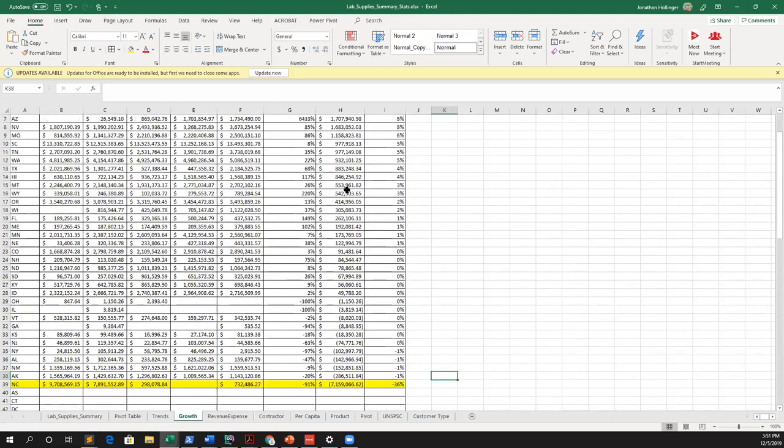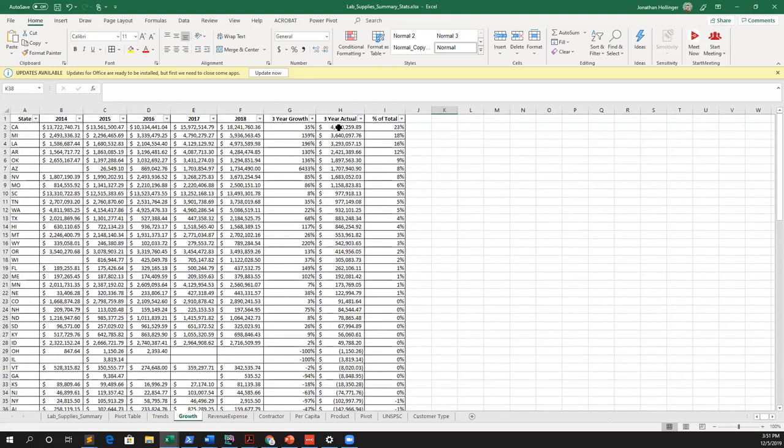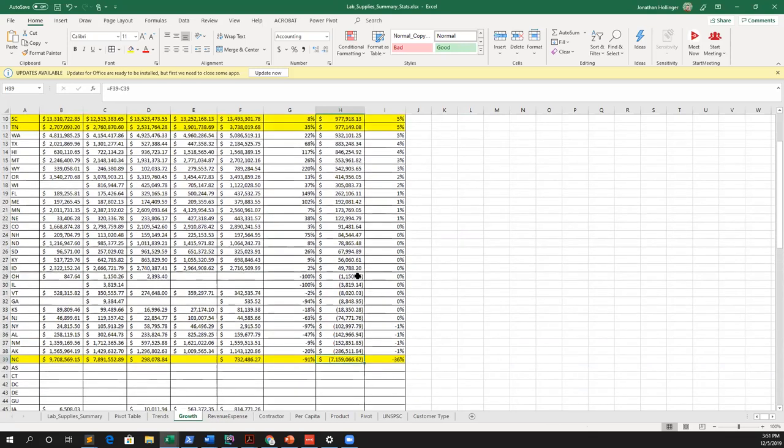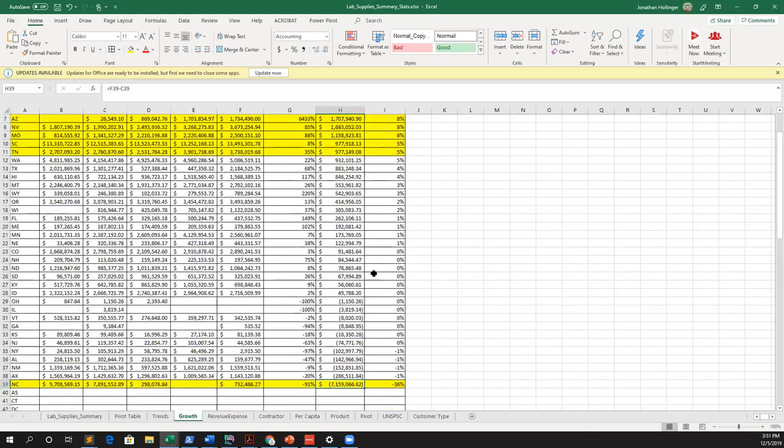One of the things that this analysis led us to is we can see there's really strong growth. So if you look at the top 10 numbers here, if you will, these cells at the top, you can see these are relatively large numbers and that the 3-year actual growth and the percentage growth is significant as well. If we were to look at the bottom, these numbers are much smaller, but one thing that did stand out to us is that there was one state that had a substantial reduction, that had been spending a significant amount of money that now is not. So that's a data point that we certainly want to investigate to see what's the cause for that reduction occurring in this case.